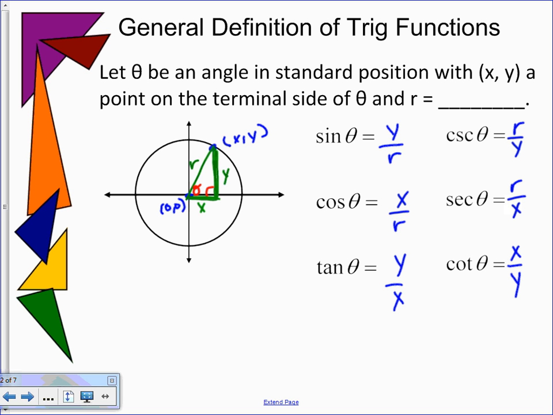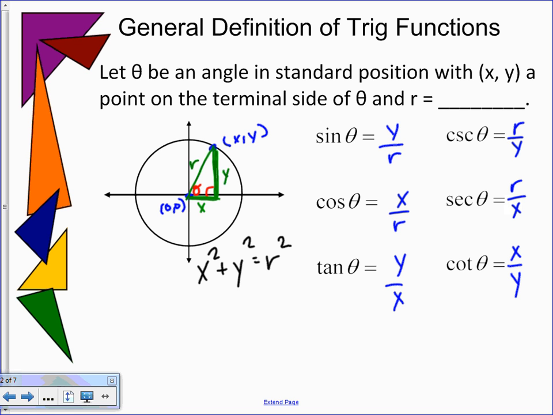Okay. Sure, it's a right triangle. You could use the Pythagorean theorem, and you'd be solving for the hypotenuse. So if we wanted to solve for r, we could set up something that looks like x squared plus y squared equals r squared. And of course, we would know x and y, so they would be numbers. We would plug them in, square them, add them together, and have a number equal to r squared.